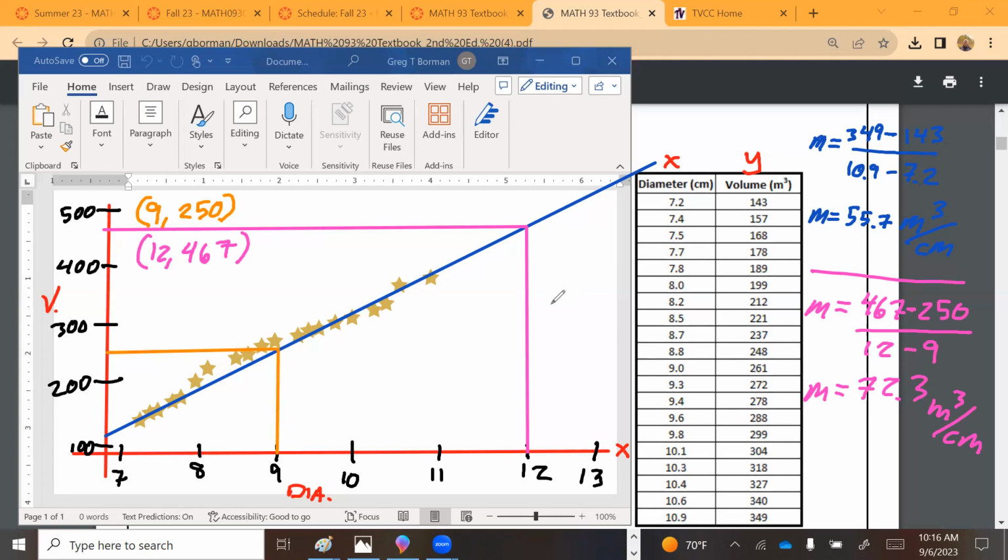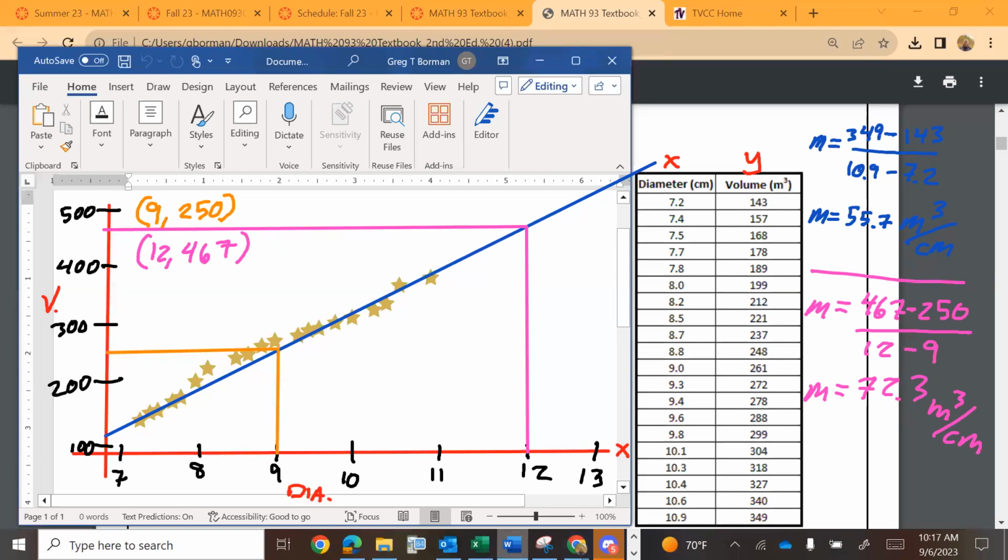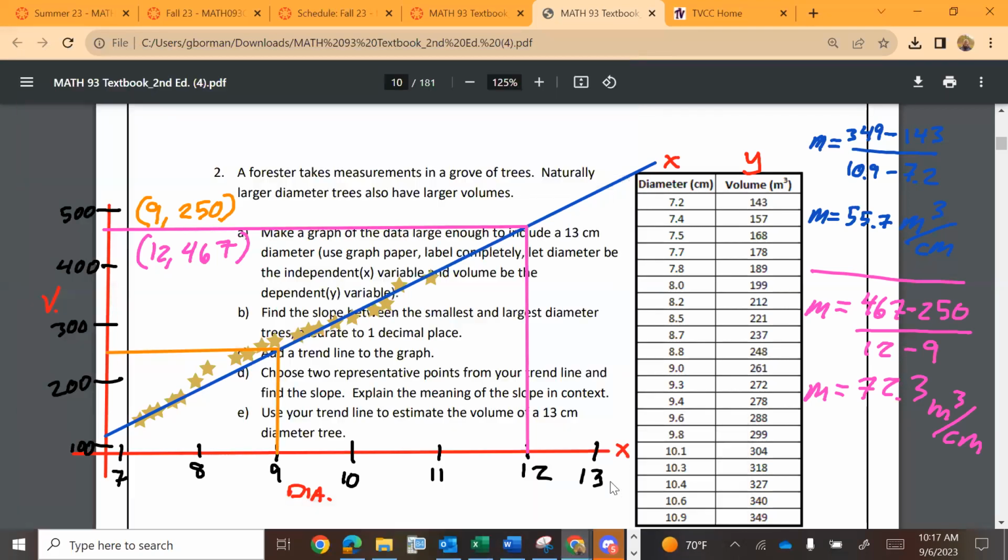Another reason is that the volume of a tree is not completely dependent on the diameter of the base. There's more to it than that. The diameter is a really good indicator, but not a perfect one. There are all kinds of other factors, including weather, salinity of the soil, and lots of things. Like I said before, I didn't expect these two to be identical. If they were, I would have been very suspicious. This problem is almost done.